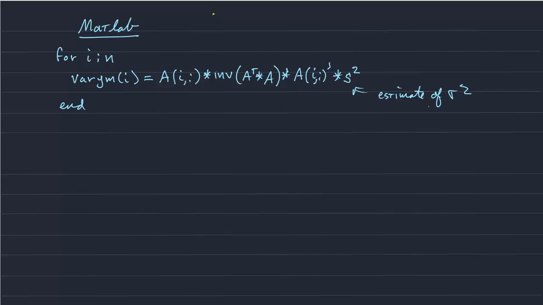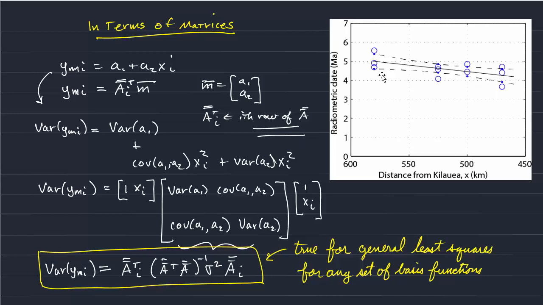That would give you the variance of each point. At each point of our regression line, you multiply that by the appropriate t-value and add or subtract it to the best fitting line. And this is how you draw these dashed curves. Okay, well, that's enough for this video, so I will conclude.